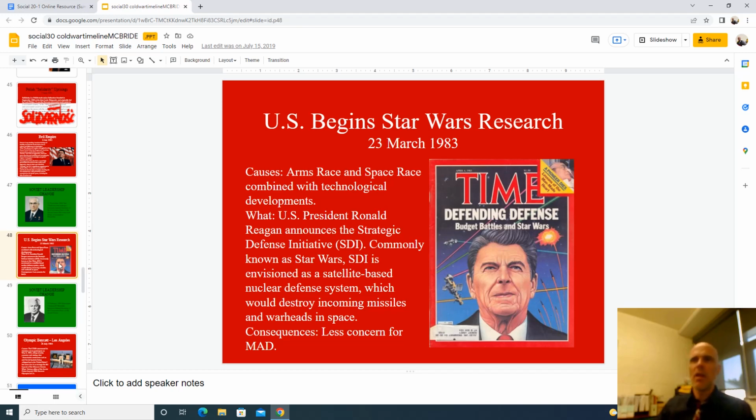He announces plans in America for the Strategic Defense Initiative. The media is going to call it Star Wars. It's the idea that you might have a lot of missiles, but we're going to be able to shoot your missiles down before you get them to us. So SDI is basically this idea of having satellites with laser beams that can shoot down missiles. And the Soviets are going to freak out and say, well, we can't match that. And that might give the Americans a first-rate capability against us.